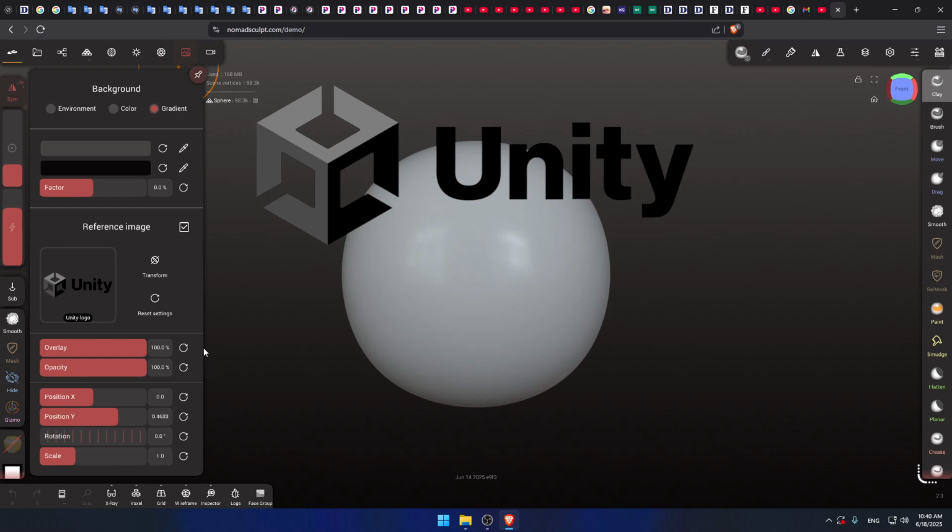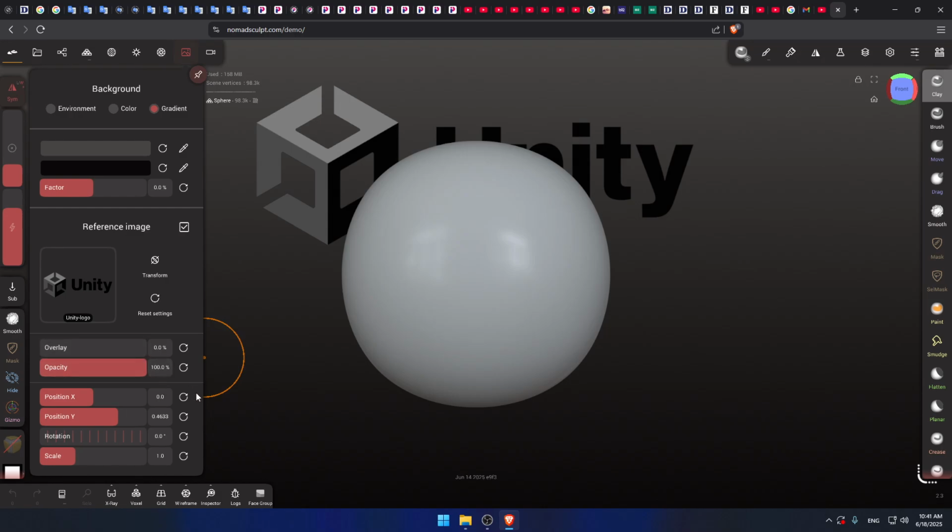So you can think of overlay as a layer over your 3D sculpt. Use it if you need it. If you don't need it, just go back to 0, or even better, you can click on this recycle button, which I guess is revert, and it will go back to default settings, which is cool.